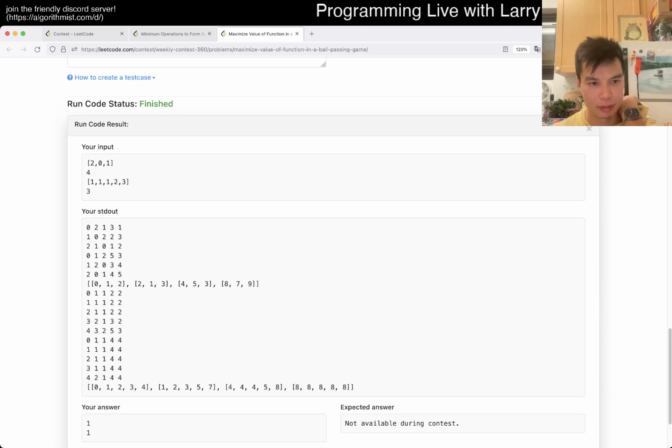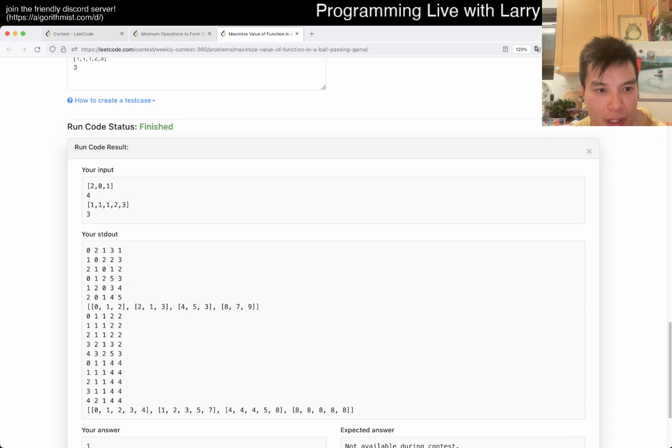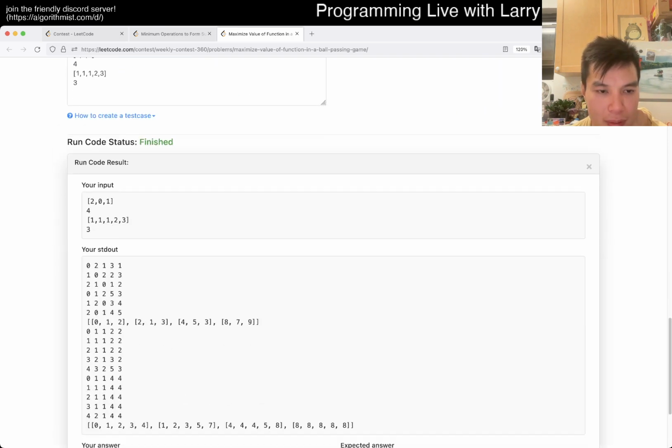4 and 5. How do you get 4? So halfway is 0, and then more than that is 1. This is 4 for 2 moves. 0, 2 moves. 1, 2 should be 3, so that's wrong. Oh yeah, because this is 4, but this should be 3. So I have to look at this one now. 2 moves is 3, 1.